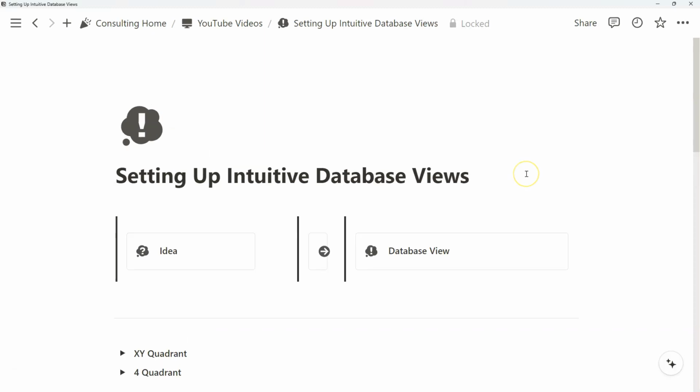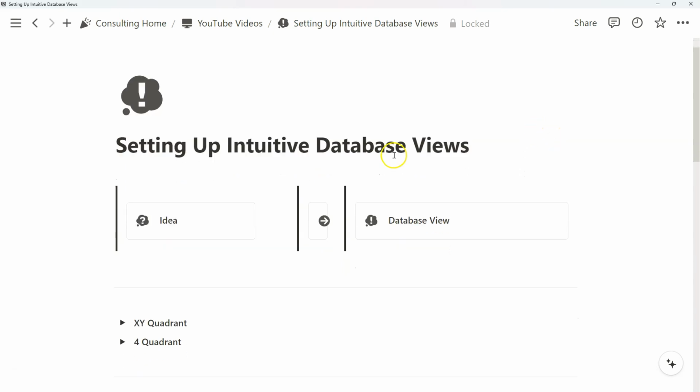The way I like to think about database views is like an X and Y quadrant that we might be taught in school, whether that's for very basic graphs, bar graphs, line charts, pie charts. We are trying to see if there is a relationship between an X and Y variable, where X influences Y, right? That is the classic input to output variable and formula that we like to use within academia, and that is where I'd like to start with this video.